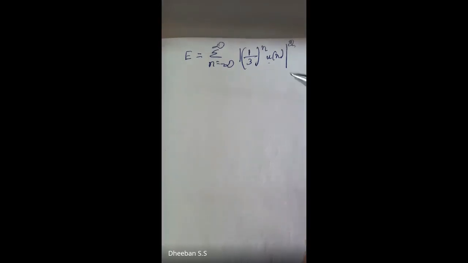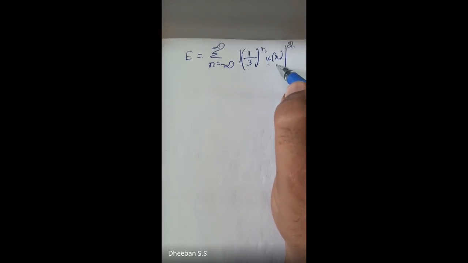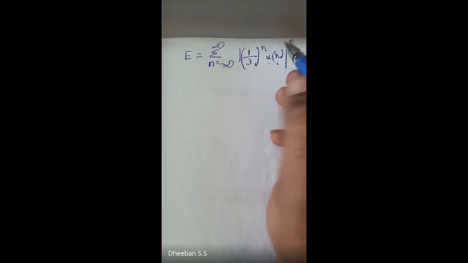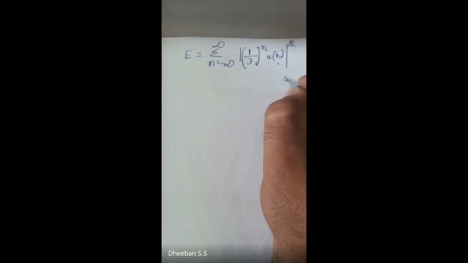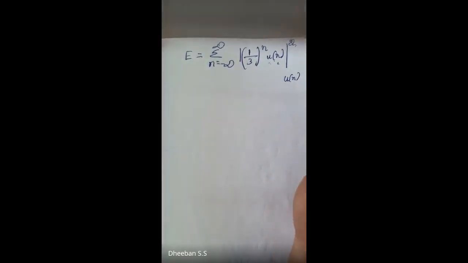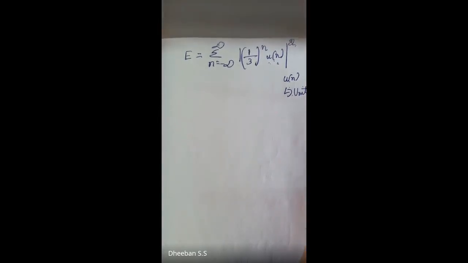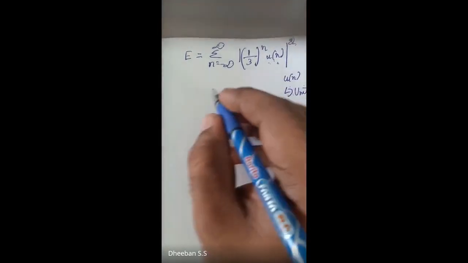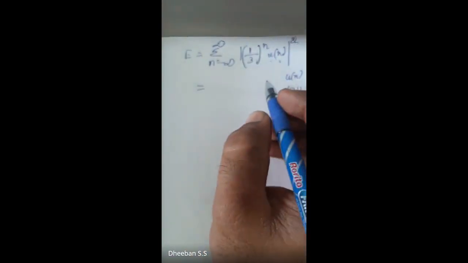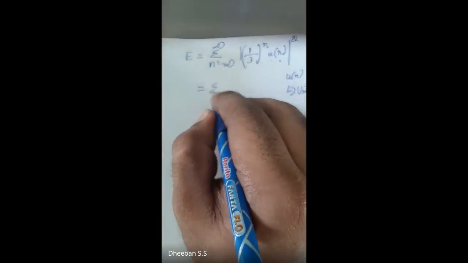In the first class itself I have said, u of n is nothing but your unit step signal. Okay, u of n is the unit step function. So don't forget it. It is clear that nobody is following the class, and it will be difficult for you if you are not following the class. Day to day, the problems I am giving, try to finish them. Now, since it is a unit step function, we'll be putting the value 1.